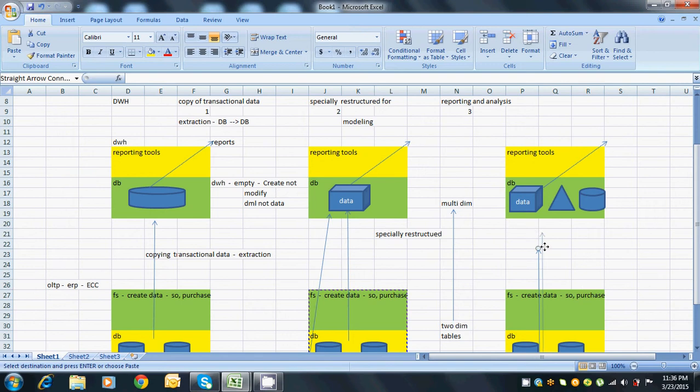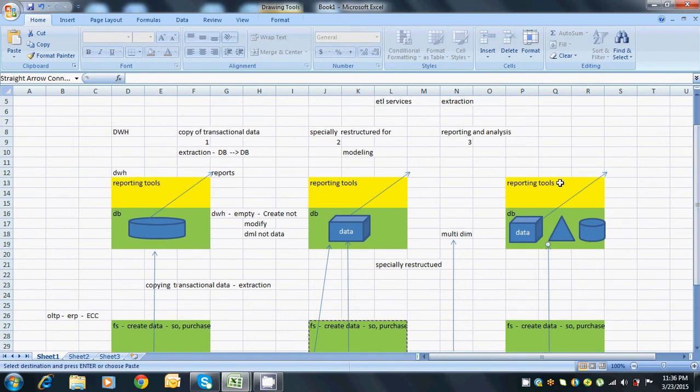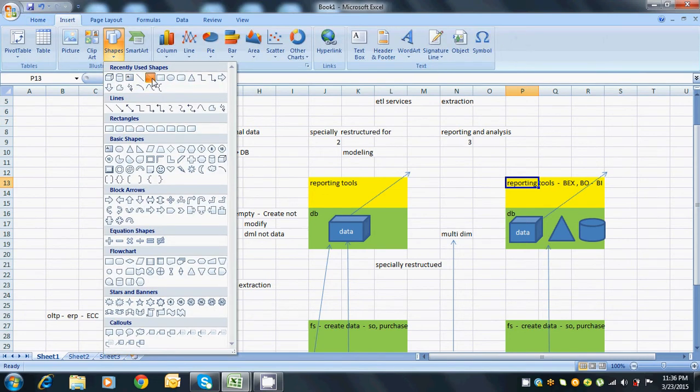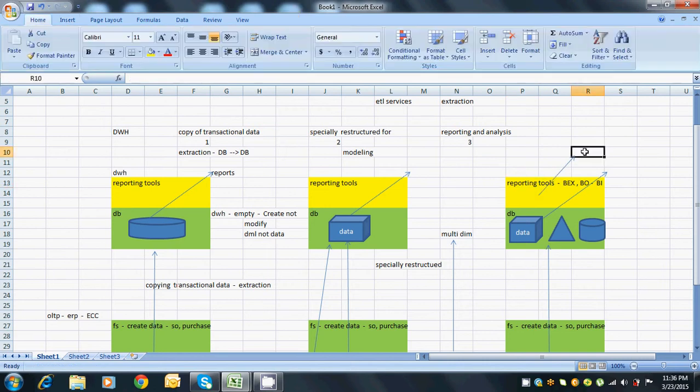We copy the data and store the data, then using reporting tools we generate the reports. These reports are useful for analysis purpose. In BW, we have BEx and we have Business Objects, nowadays known as BI. Using these two reporting tools, we can generate multidimensional, flexible reports which are really useful for analysis and decision making purpose. We can publish the reports to the portal also, so that users can access these reports from anywhere.